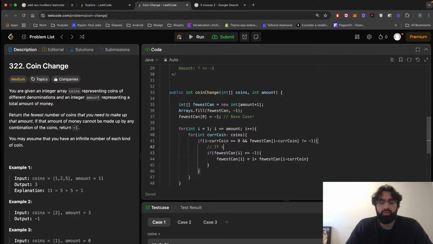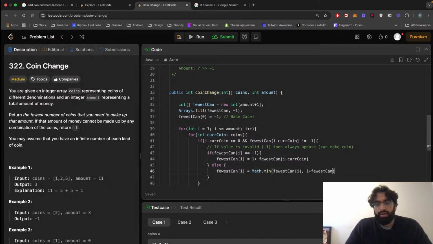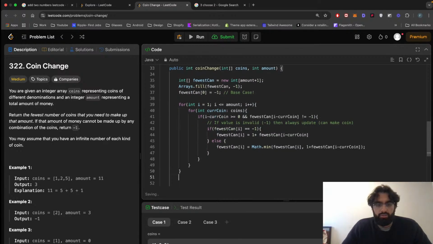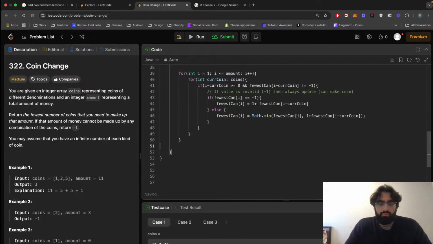If the value is invalid, -1, then always update it to the coin. Else you want fewest can of i to be the math.min of whatever it already is and 1 plus the fewest can of i minus cur coin. Okay, and you just want to return fewest can of amount.